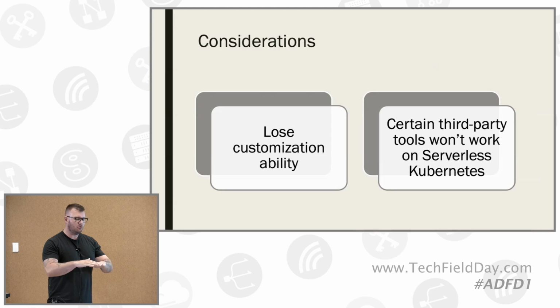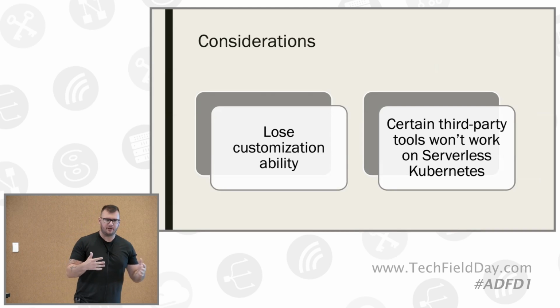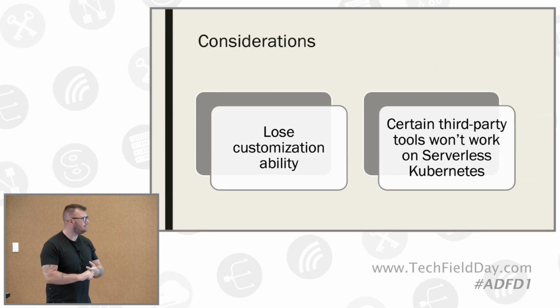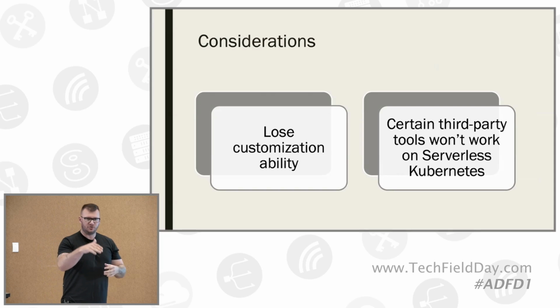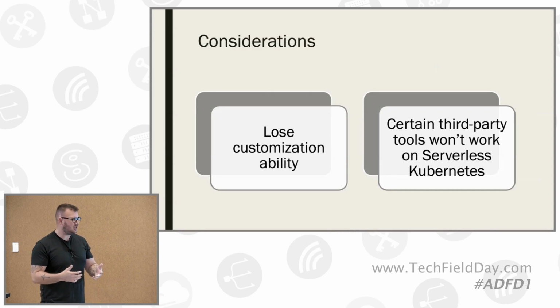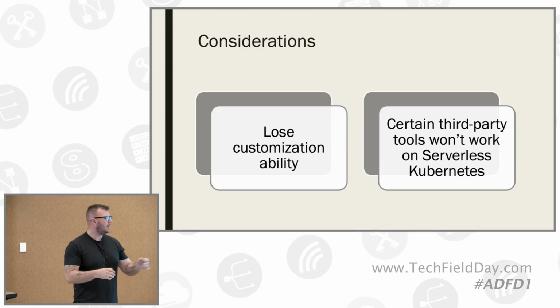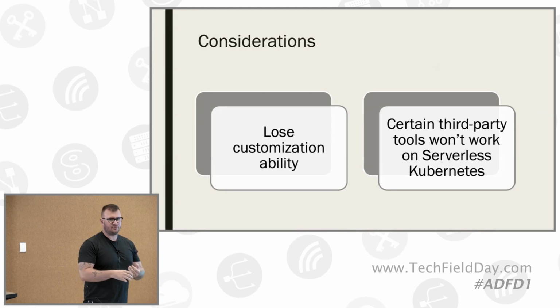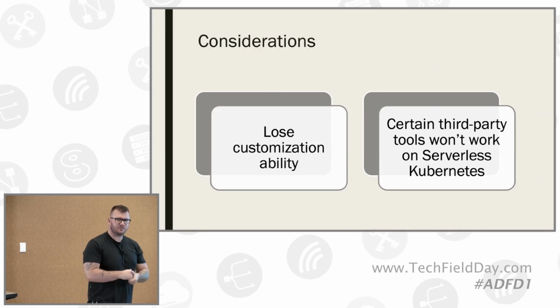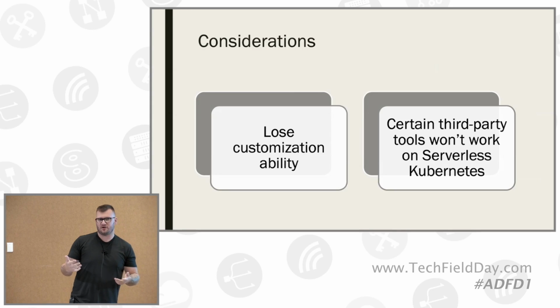All right, and a couple of considerations here. Number one, as you move up the stack, so let's say you're bootstrapping Kubernetes with kubeadm or something like that, you have full control over the CNIs, CSIs, CRIs, etc. With managed Kubernetes, you lose that capability, so you're kind of tied into whatever the cloud is going to give you. With Autopilot, you're going a step up where you're really tied into whatever the cloud is going to give you. So just as an example here, just recently, you can now run things like Service Mesh, Istio, etc. on Autopilot, whereas if you look at EKS Fargate profiles, for example, you still can't run Service Mesh. Why? Because there's a management layer that you simply do not have access to. All right, that's it for the slides.